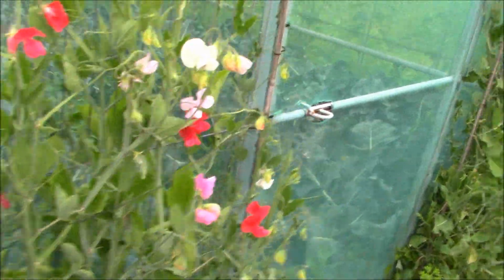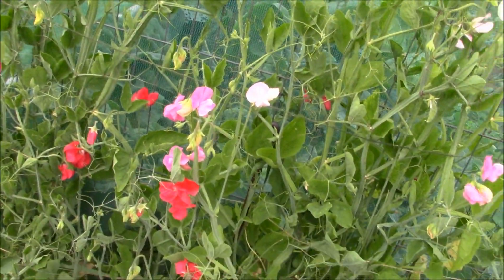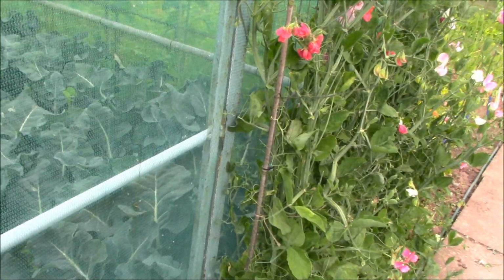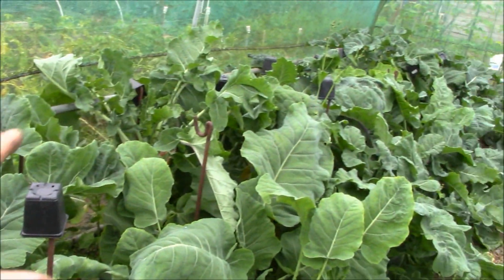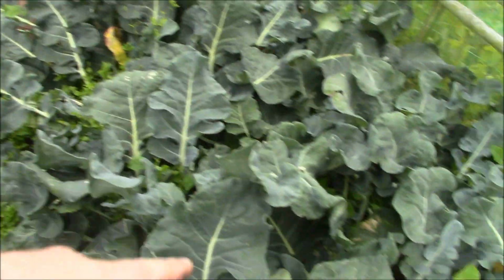The sweet peas are doing really well. I've picked a load of these off last night, and as you can see, by the following day it's full of new flowers again. So in here we've got the weeds again, but we've got all the kale on this side, which is growing really well. That's the second batch of broccoli at the end there, and this is the first batch.